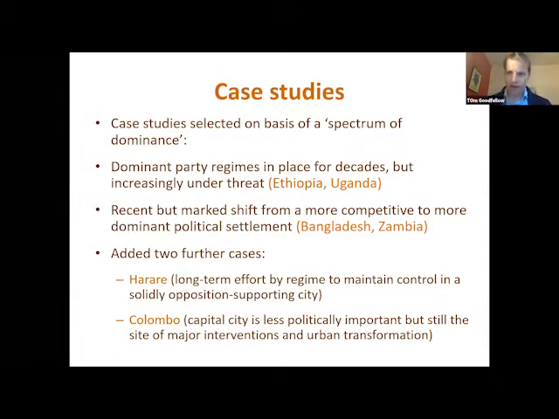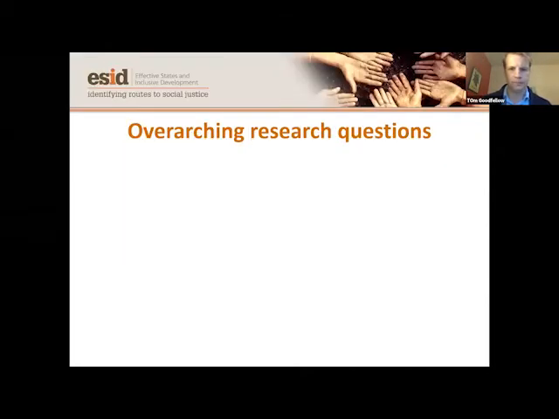And then later on, particularly as we look towards developing this into a book project, we chose 2 other cases. One was Zimbabwe, specifically Harare, where of course you have very, very interesting dynamics in an opposition supporting city and efforts to try and dominate it by the ruling national regime. And then Colombo in Sri Lanka, partly because we did want a balance of Asian and African cities. And there was a very interesting story there about the transformation and political intervention in the capital, even though it wasn't so significant to the national political settlement.